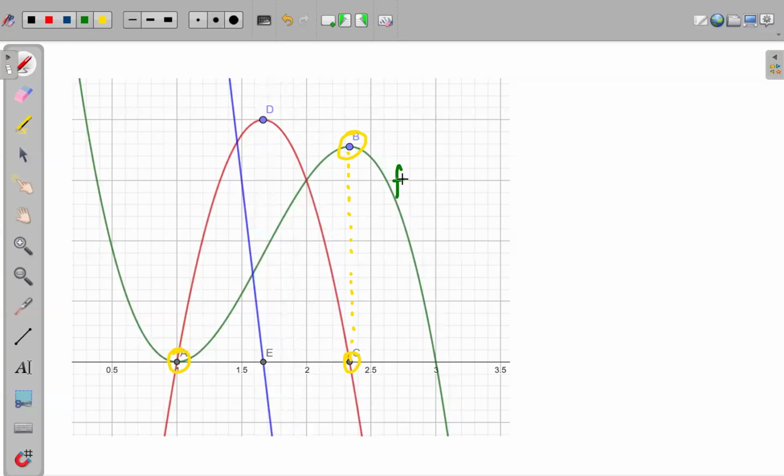So the green is the graph of f, the red is f prime, and the purple or the blue is f double prime. So the first fact I want you to be aware of is that the x coordinates, and I'm very specific and I need you to capture this so that you differentiate, the x coordinates of the turning points of the cubic will become the x-intercepts of the derivative. So please be aware of that.